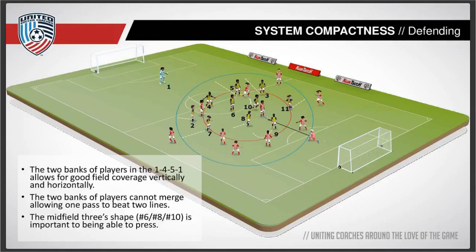Again, having this idea of what the type of distances between players should be in and out of possession could be very helpful to youth players. And sometimes you just have them identify their relative space off of, say, the width of the goal or the width of the penalty area. So there's lots of markings on the field that can help a youth coach show the players the types of spacing they should be looking for.